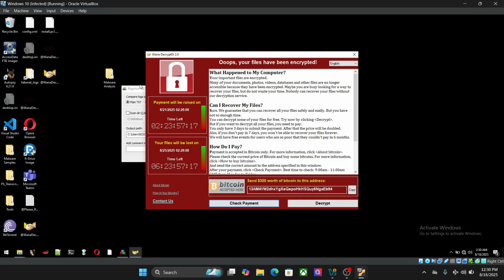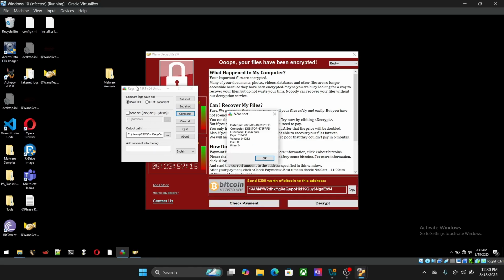As you can see, our second registry shot is successfully completed. What we'll do is click OK, then click compare to compare our first and second registry shots. We'll do a comparison and output the details that we get.